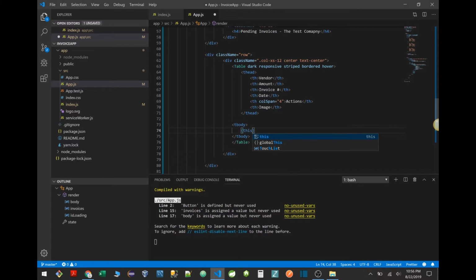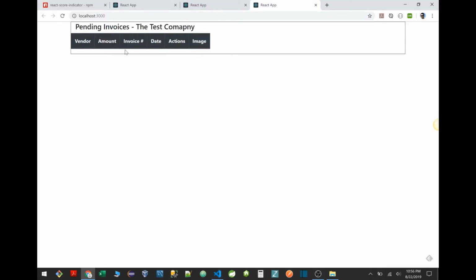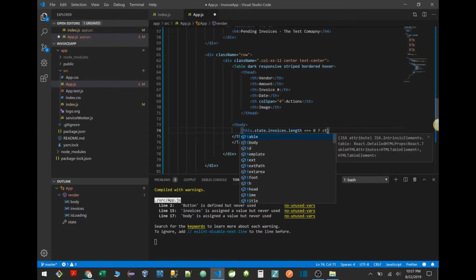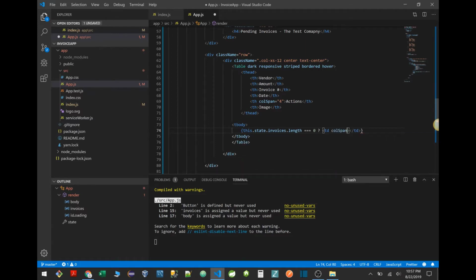And in table body, I'm going to introduce something new here, which is going to be very simple. So I'm going to say if this.state.invoices.length, if there's nothing inside the invoice, it means everything is done. I should not be basically showing any record, but I want to be a little bit more verbose, give the user a little bit more information. So I'm just going to go ahead and say colSpan. I have 4, 5, 6, 7, 8, 9. So I'm going to cover all the 9 columns with just one column, right? And I'm just going to tell them, so all caught up.